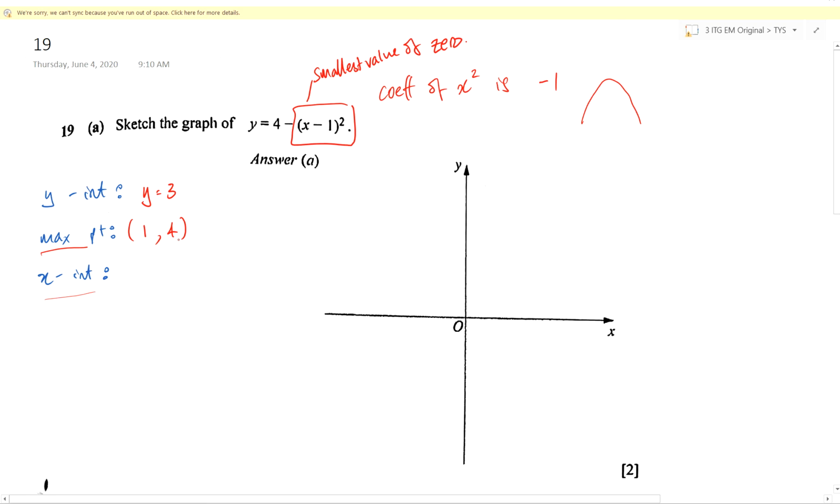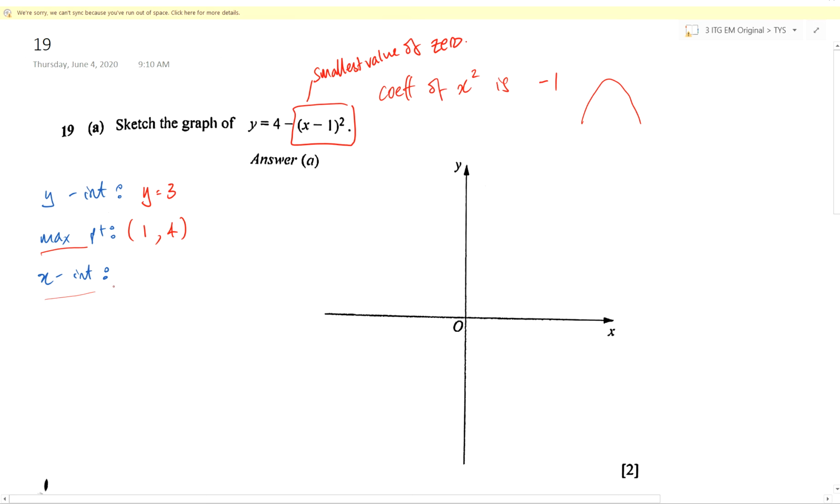You go through this thought process, whether it's for minimum point or maximum point, and you will be able to get the turning point instantly. Just looking at this, change the sign, -1 becomes 1. Basically, I want this to become 0. So the turning point is (1, 4).